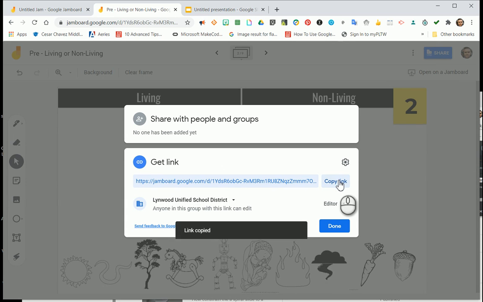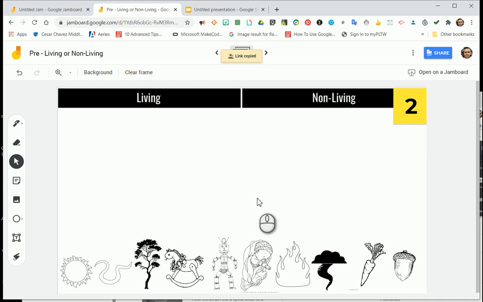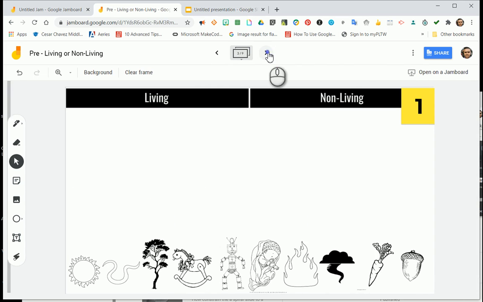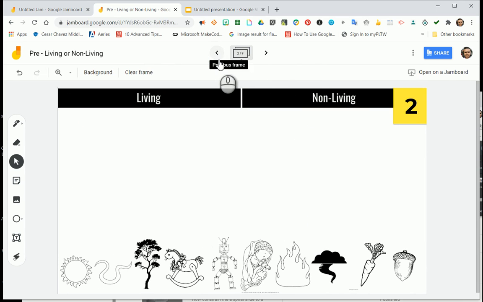So you hit copy, you hit done, and you post it into your Google Classroom, your Zoom meeting, or your Google Meet. The kids click on it and they jump in here, and like all Google assignments, they should start popping up in here. They'll click into whichever one of the Jamboards they're working on, and they'll start working on the assignment. You give them a timer, and then you come back and you have them go through their lesson of what is living and non-living.